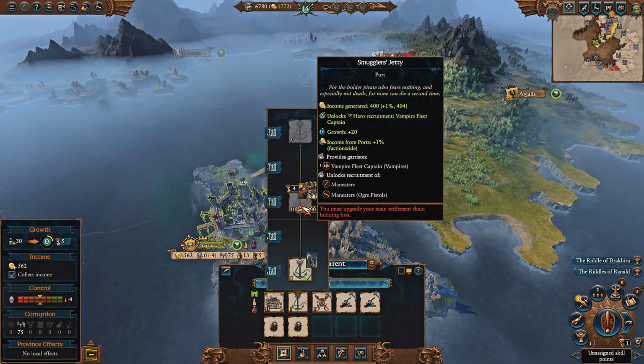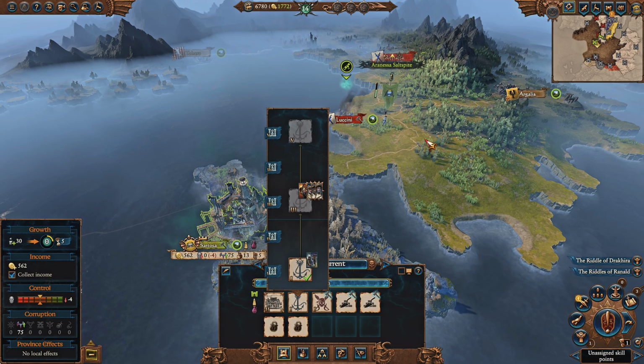Like, when Norsca is better at the Vampire Coast playstyle than the Vampire Coast, you know something's really wrong with the game.